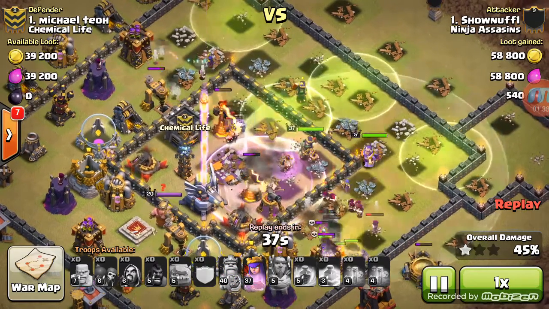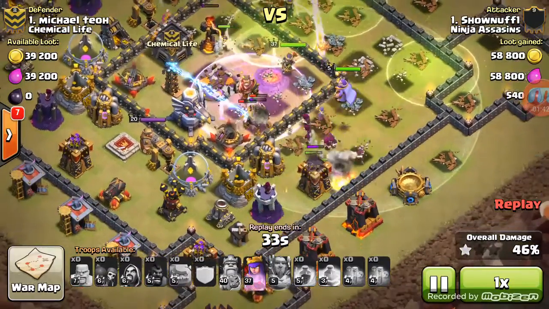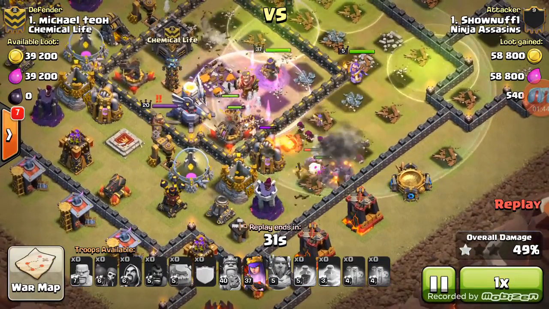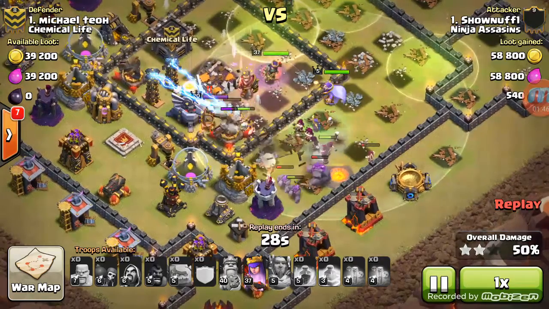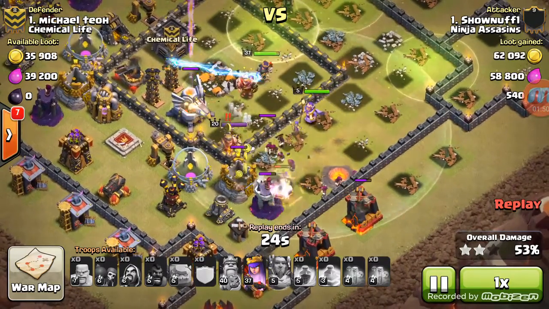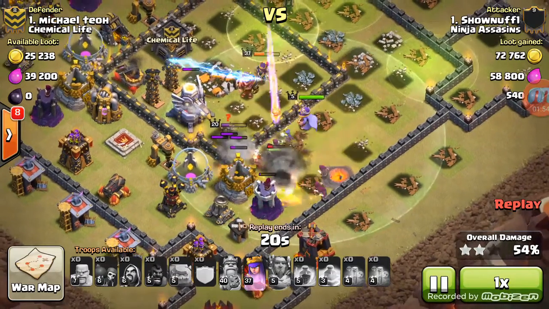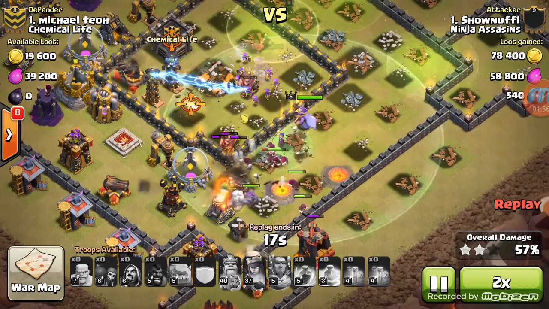And he's got plenty of percentage, 45% by now. And now all his troops need to do is get a few more. Got plenty of wizards tanked with a golem there, and a few barbs tanking for the queen in the centre. So he's going to get quite a lot of percentage on this, in the high 60s. I'll speed this up to show you just the queen up of his attack.